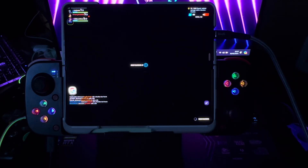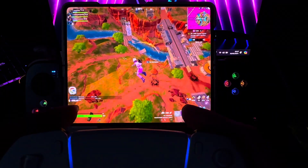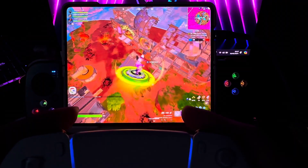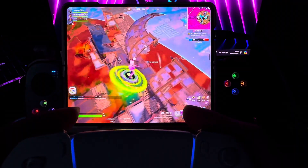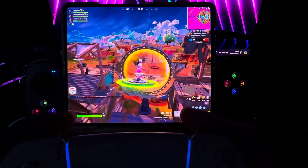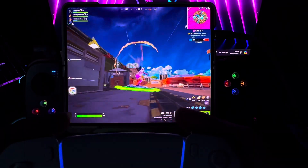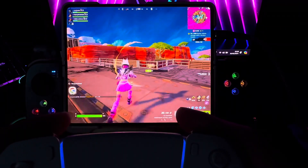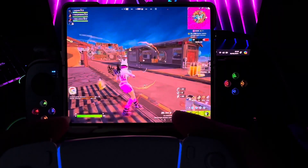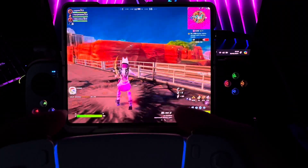The Steam Deck, to me — it was my very first time when I had something so small that did all the gaming I wanted. It has a special place in my heart. It's not something I'm going to dismiss just because I've got a gaming laptop now. I will always see the Steam Deck as the very first gaming PC.